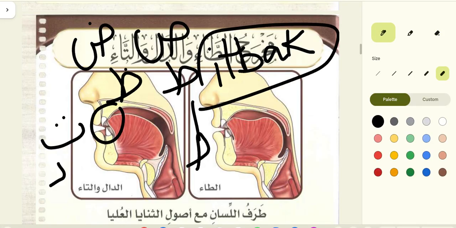You have إطباق, and then the number two thing is that we concave the tongue. Look here. You see how we're concaving it? So the sound gets stuck in the middle. And then you have this sound. Okay? Now compare this with حرف التاء.